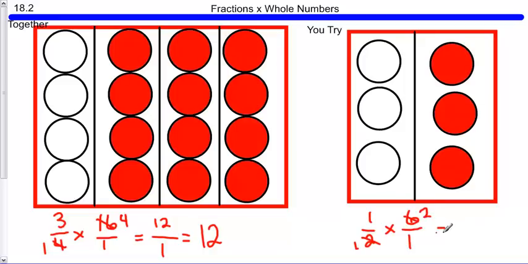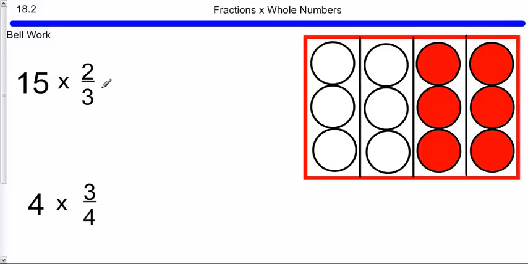I can simplify. Divide by 2. If I divide correctly, it'd be even better. Everybody makes mistakes. Alright, so 6 divided by 2 is 3. 1 times 3 is 3. 3 divided by 1 is 3. So as you can see, I have 6 circles altogether. 3 of them are shaded, and that's how I came up with my answer.